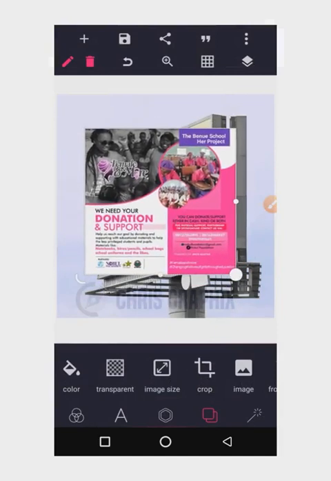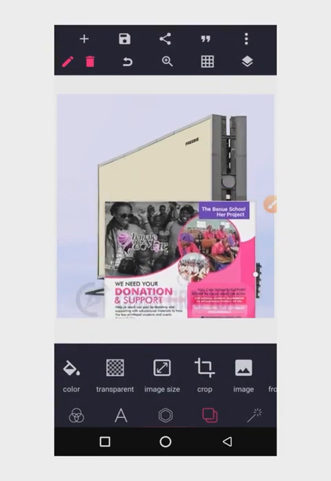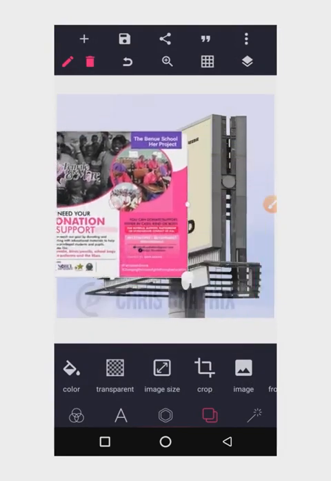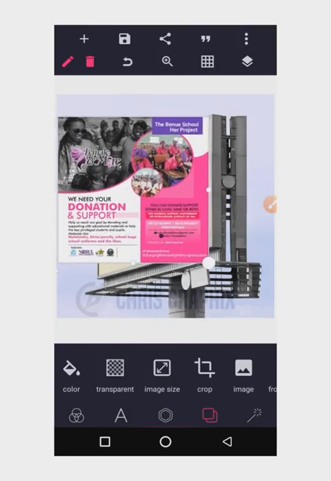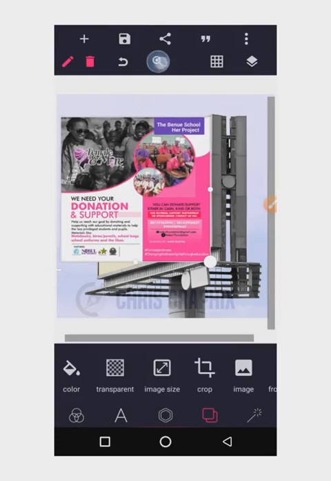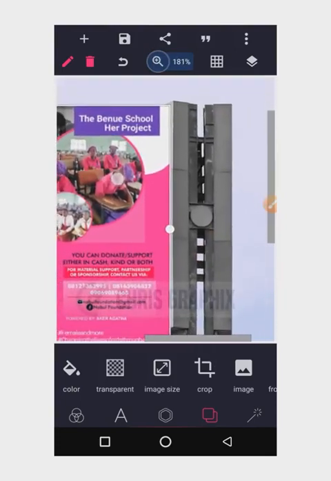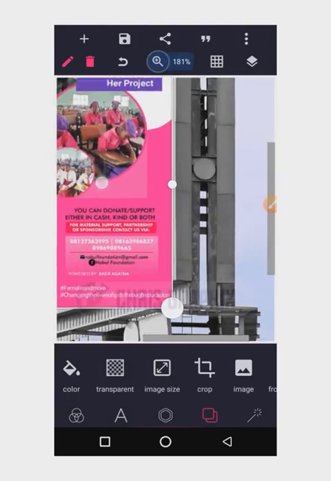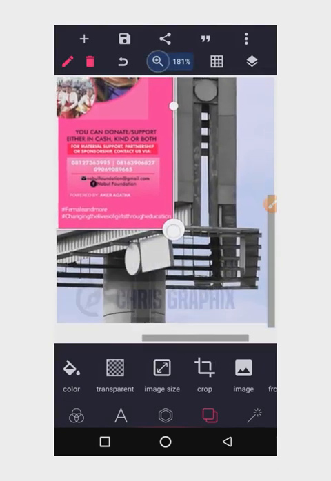First of all, I will reduce the size to fit the length of the highest side of the mockup. So I'll just increase and reduce. Look at what I'm doing here. I'm trying to get the edge from here, and also to be sure that it's the same with the one below.